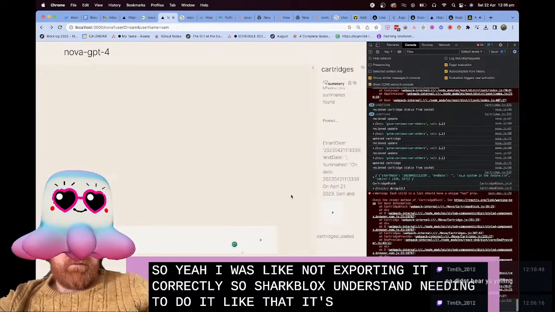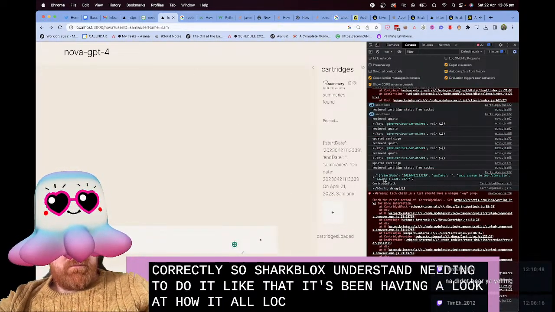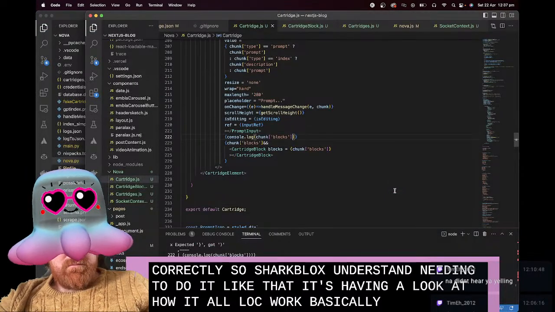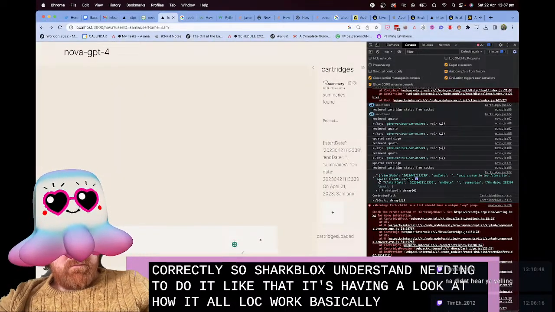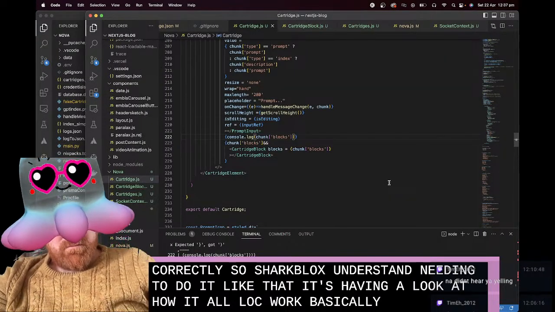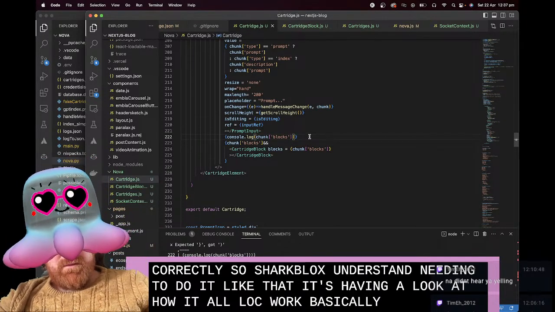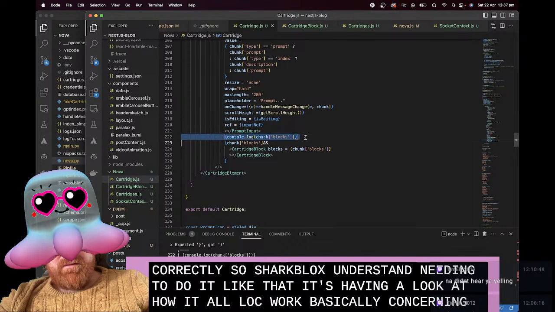It's been cool having a look at how it all works, basically. So why, if I'm sending that?